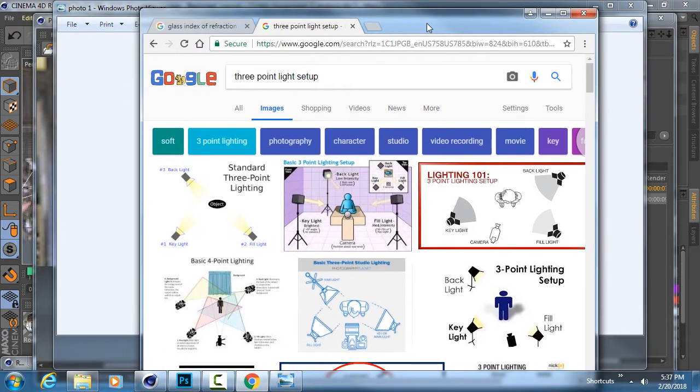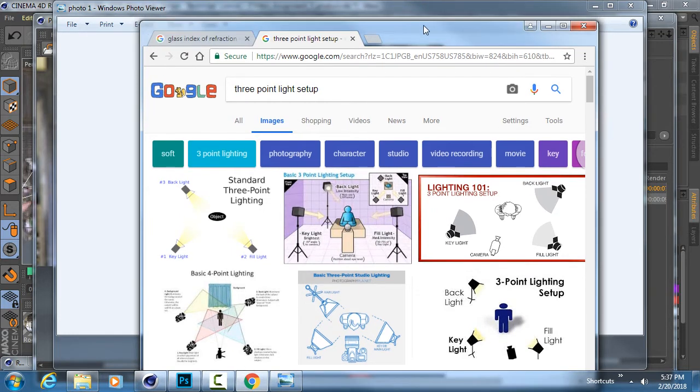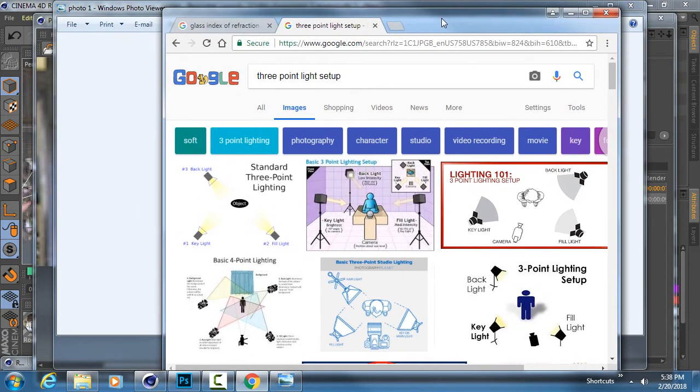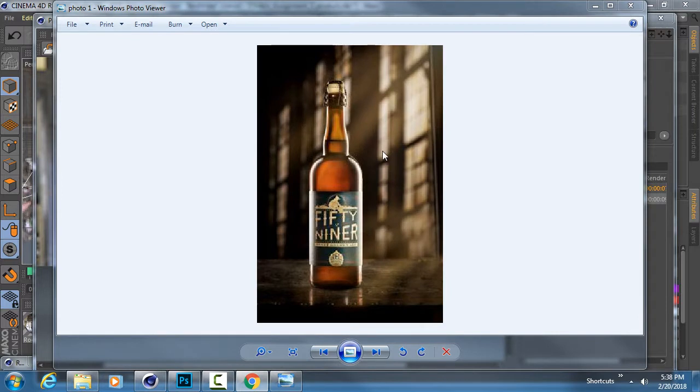And I would encourage you, if you don't have much experience with photography light setups, to examine some of these things on Google and start to familiarize yourself. We're going to learn a bit more in this lecture on how the size and brightness of lights also matter, but the positioning is really important, and you can only get used to that by doing it yourself and learning through repetition and practice.